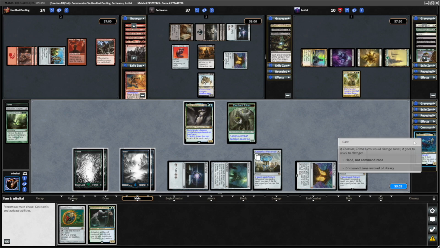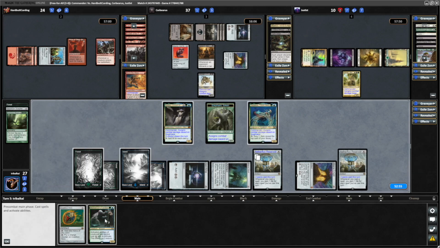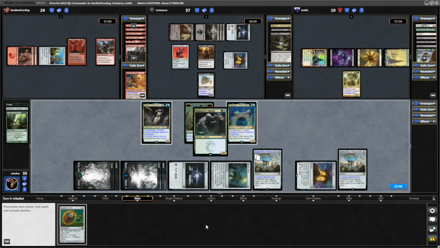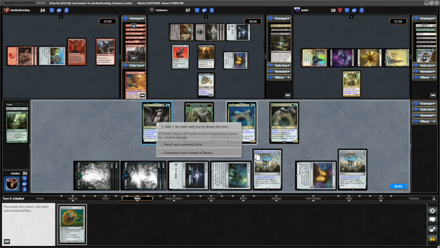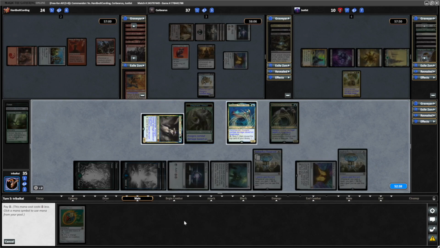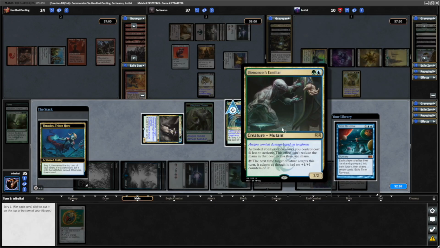And let's get down this Thrasios. And that jumps us up to 27 really quickly. And then we'll go Biomancer's Familiar as well. So back up to 35, which is much more comfortable. And then we can go at Kydele and activate this Thrasios. And Thrasios only costs 2 thanks to the Biomancer's Familiar.